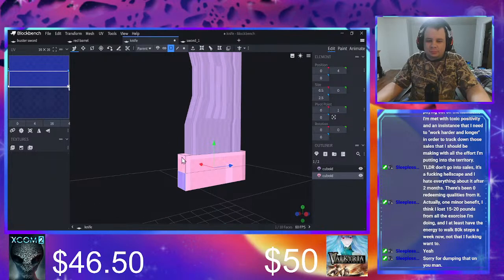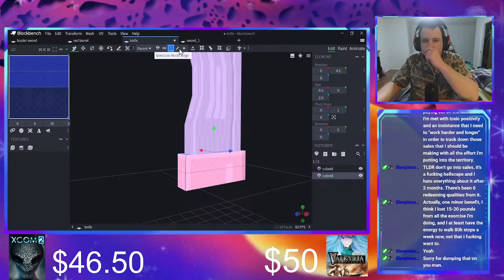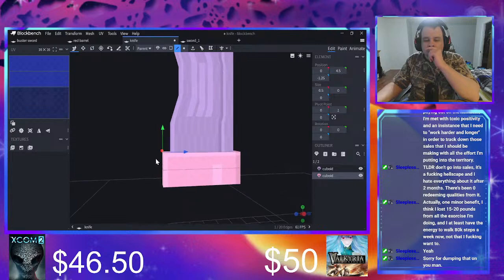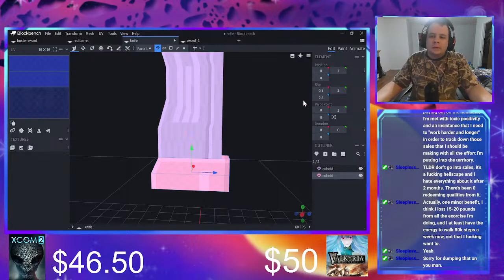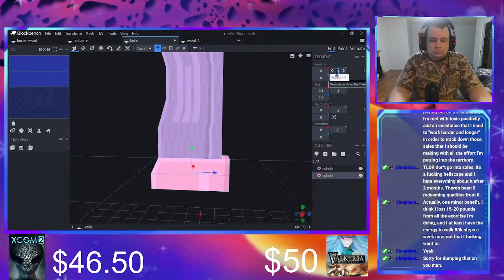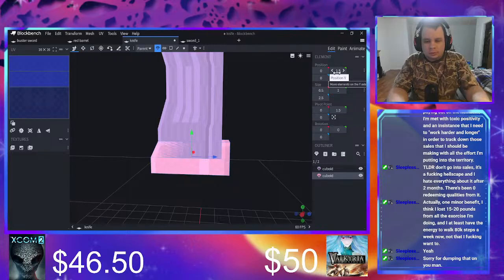I guess that's good. Oh wait, I need to make that movement a little bit more subtle. There, that's a bit better. Okay, and then if I just move that. Let me try 1.5. No.